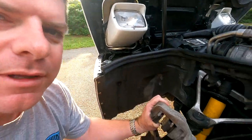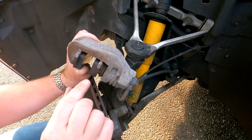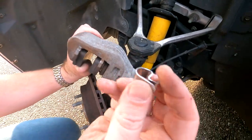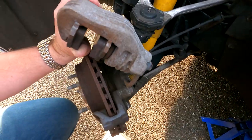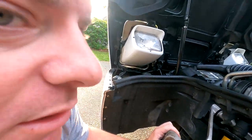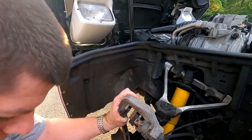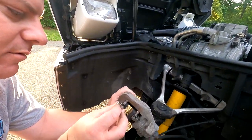All right, Bubba, down here. So you see, there's supposed to be two clips, one here and one here, and they look like this. And they look like that. And these are supposed to keep the caliper from rattling so much. And they go on just like that. And then you got the other one, goes on just like that.